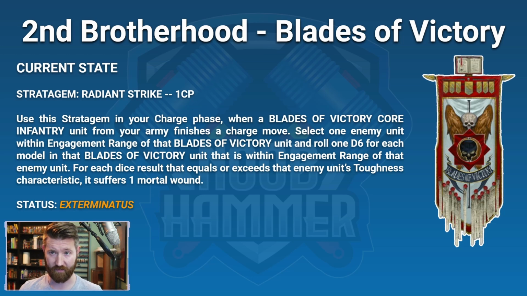The first thing is they have a stratagem, Radiant Strike. You can use it in your charge phase, and for every model that ends a charge within engagement range of an enemy unit, you can roll 1d6, and if the dice meet or exceed the toughness of the unit that you're in engagement with, you do 1 mortal wound, which is not that great. While doing mortal wounds in the charge phase is great, the things that you are going to be charging where you have a decent chance of this going off are T3 and T4 models, and generally speaking, you're going to kill them anyway. You have a 0% chance of doing any mortal wounds to anything toughness 7 or higher, and toughness 5 and 6 get really dicey with the amount of mortal wounds that you're actually going to get through. I think this can be improved.